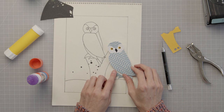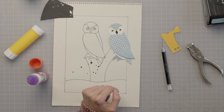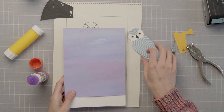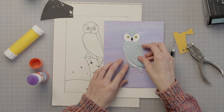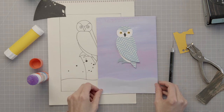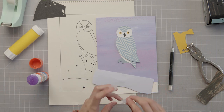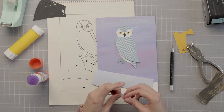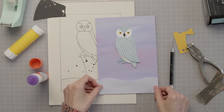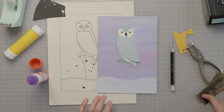Okay, now that our owl is all one piece, how about we set her in a scene? I've already cut up some things. I have a background here. Let's put her on. And I've cut some snow out. So maybe I'll just use some tape on either side. The thing I love about snow is it can be any color depending on what the sky is or what lights are shining on it. So in this case, it's a nice purpley snow.